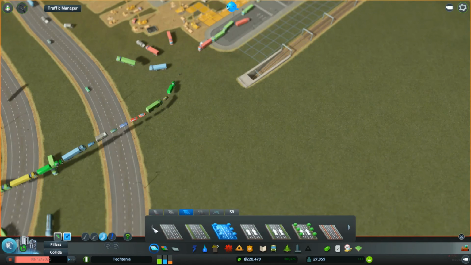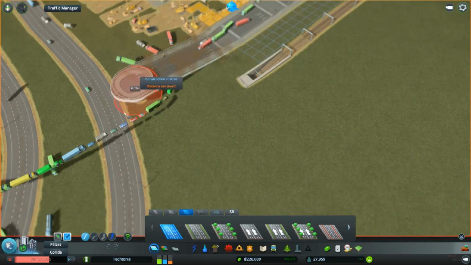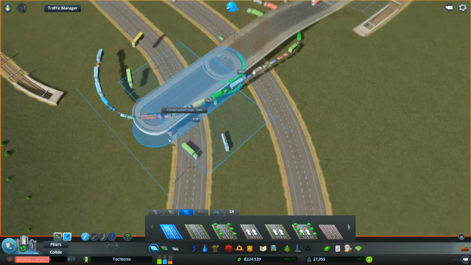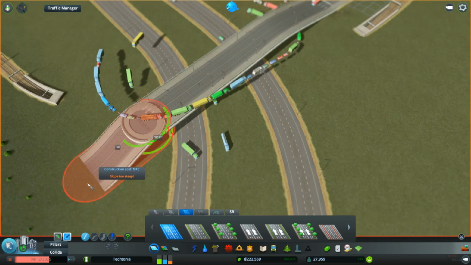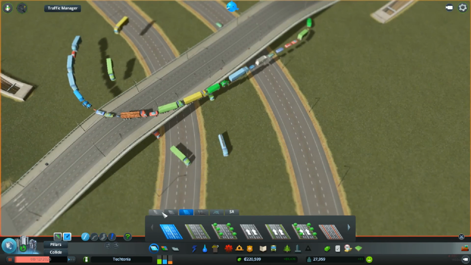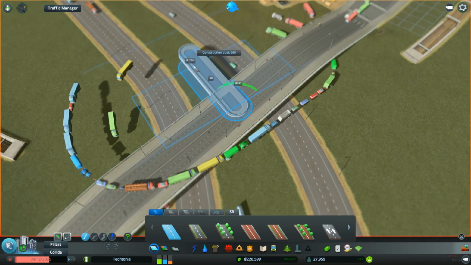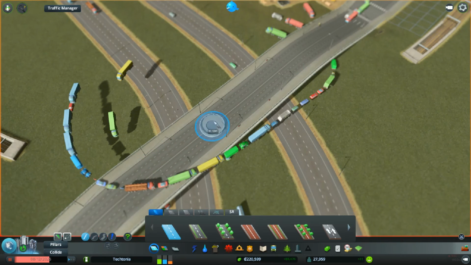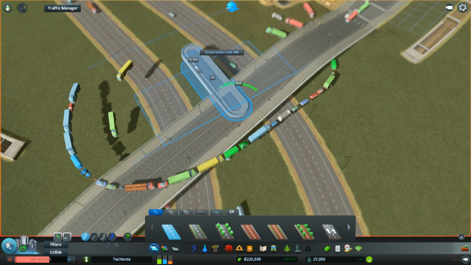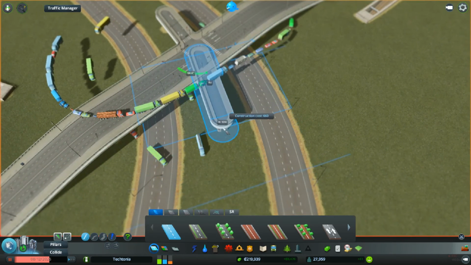Grab our large road here. This is going to go straight. Page up. There. There. There. Page down. Right there. Alright. Now then, I want this to go out to right about there. This to go out to right about here.